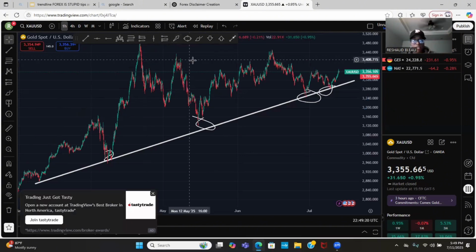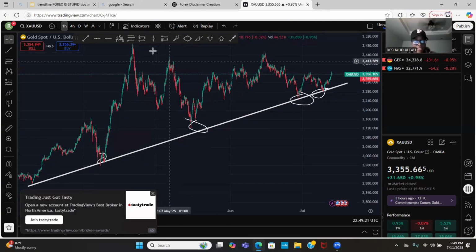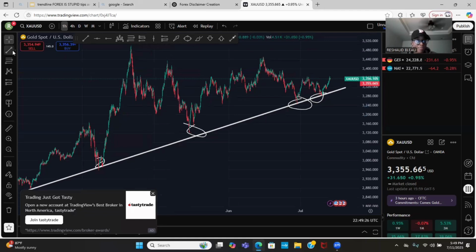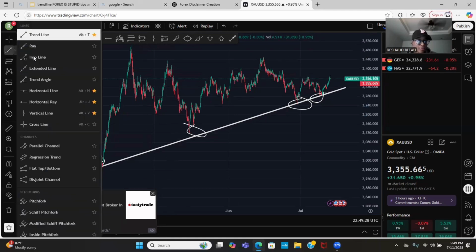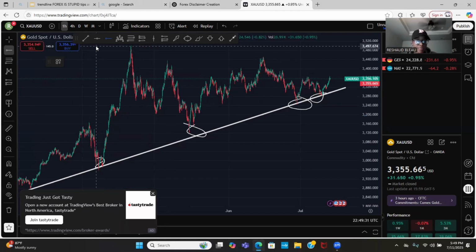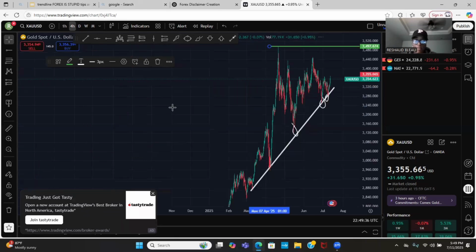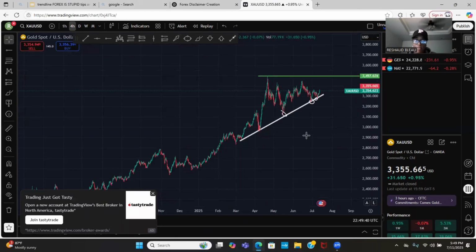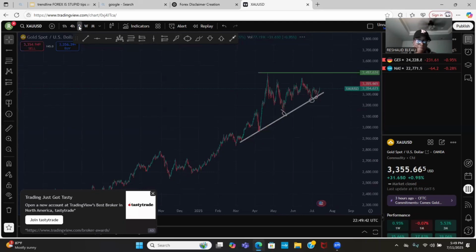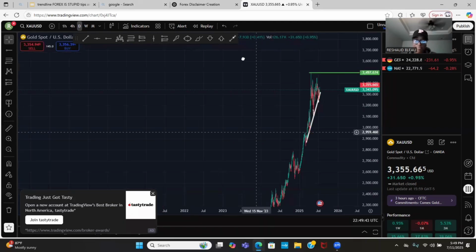So in a sense, we can't buy this until price comes back up to here, right? So essentially, you'll be looking for price to break this point to continue to buy. And then when you pull back on the chart, this is really what happened, right? This is where we are, right?